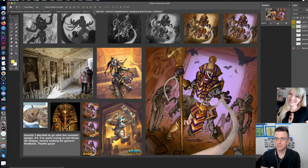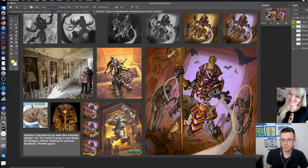Two things I would probably change. By now, all the guys in the background are hunched forward. What I liked about the girl with the half serpent, I don't know what it was called, is that it had very different poses for each of the guys in the background. Maybe change the one on the right or the one on the left and have one bending backwards, screaming, the other one looking at us, reaching with a hand towards us or something. That they're not standing like, oh, I lost the coin. The coin, guys, can you help me find it? They're looking on the ground. So give it a little bit more action and variety.